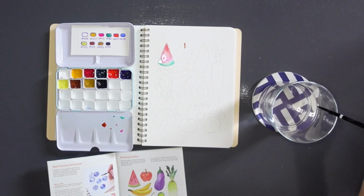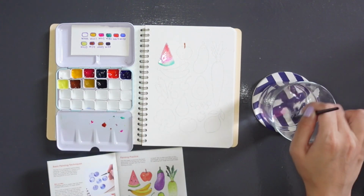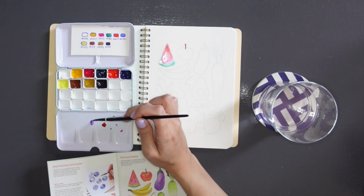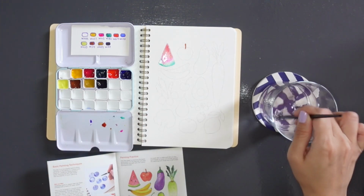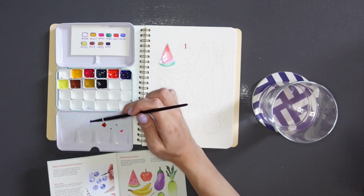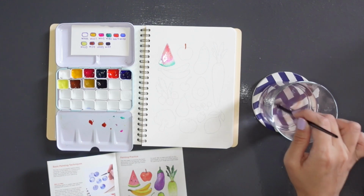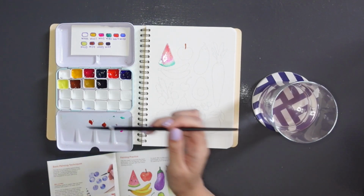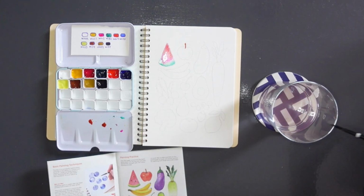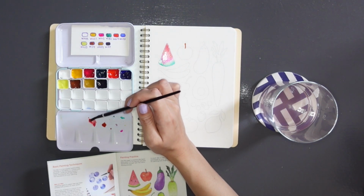Alright, let's see if we can make a nice red color. So you want this one. Then mix it with a bit of the blue to make the purple. Then add this red to it, the orangey red. Not bad. Maybe a bit more yellow. I think the yellow's too yellow. Let's add more pink. Oh, that's pretty good, I think.